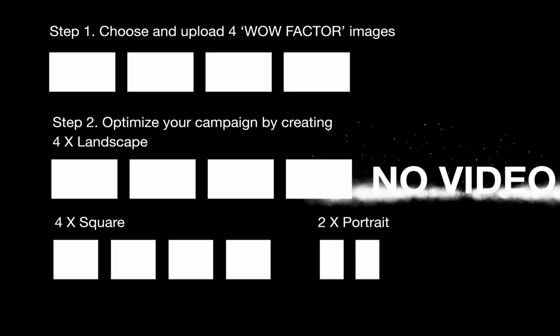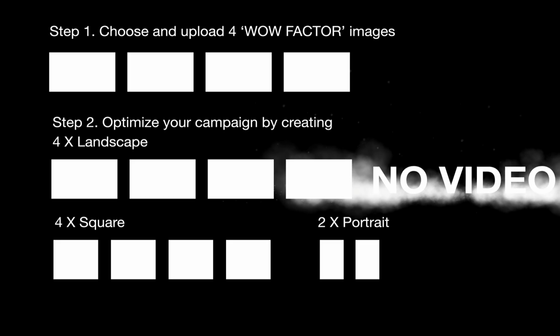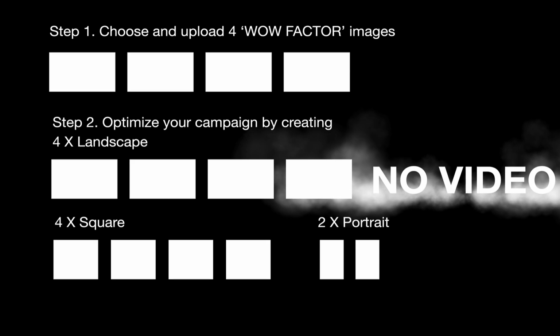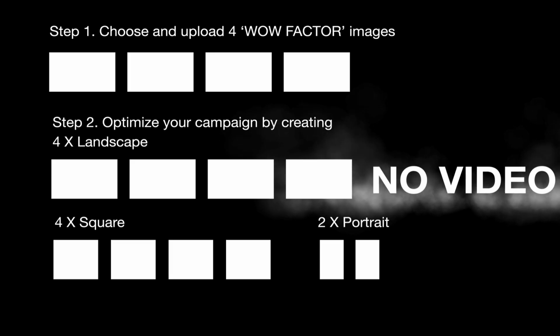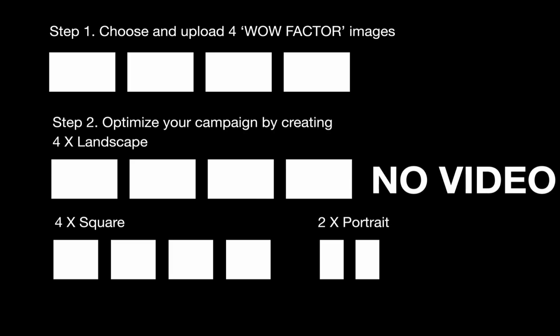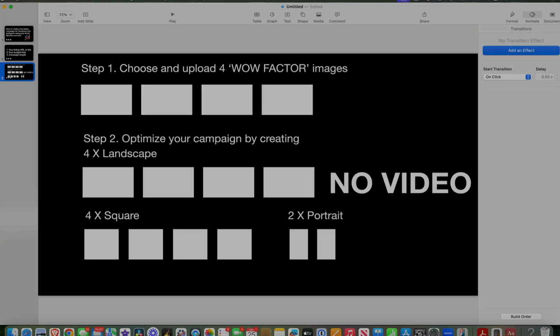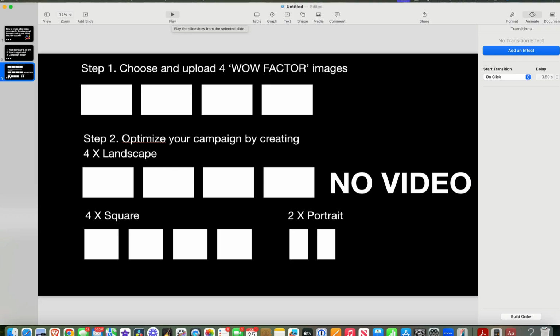Now, no video. We can't optimize this campaign with video. You can do another campaign with video or another ad set. Knock yourself out. That's totally cool, but just don't corrupt this first campaign by putting video in it. This is going to work better than anything else. I'll show you exactly how we're getting the results. Alrighty, let's get into it.